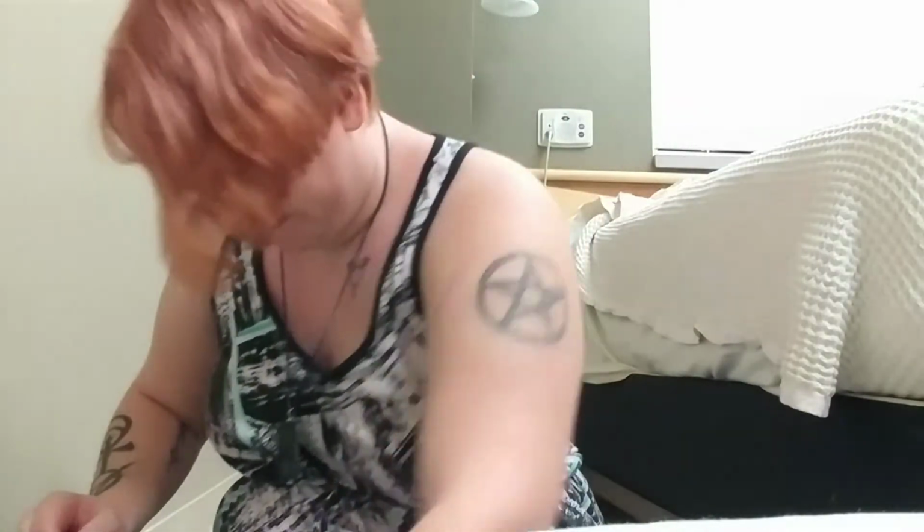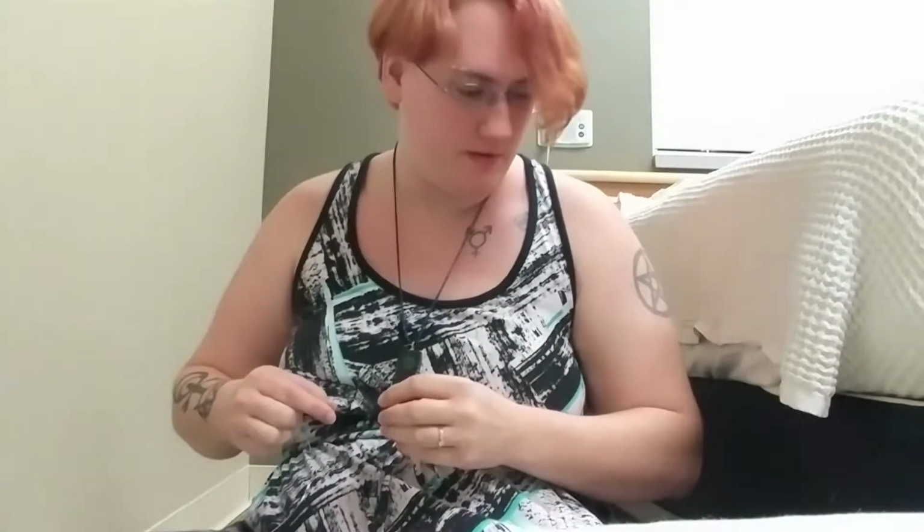Okay, so here we go. Here is our first row. So what we're going to do, it's similar to starting the, which side is it? This one. Yeah, it's that one. It's similar to starting the bracelet, but not quite.